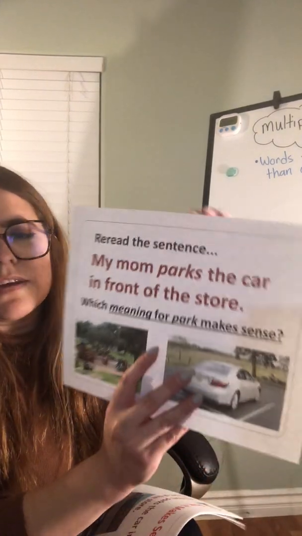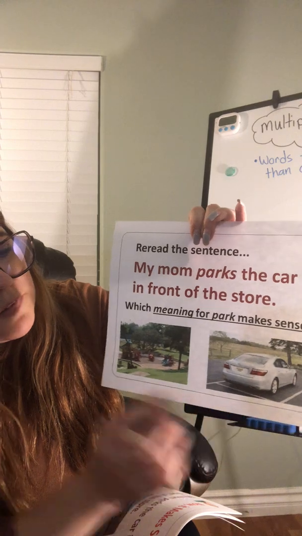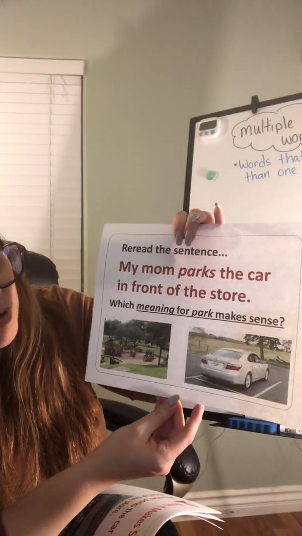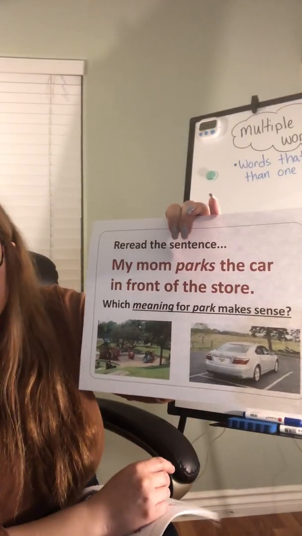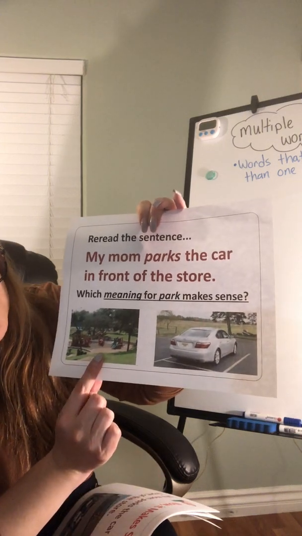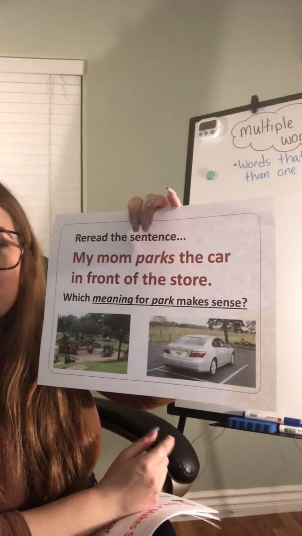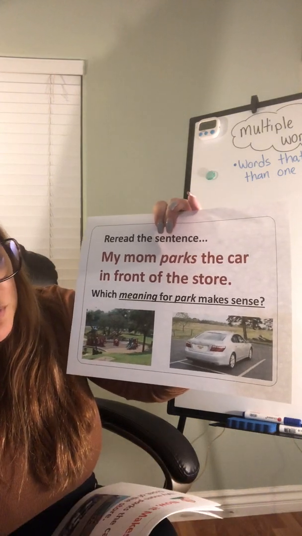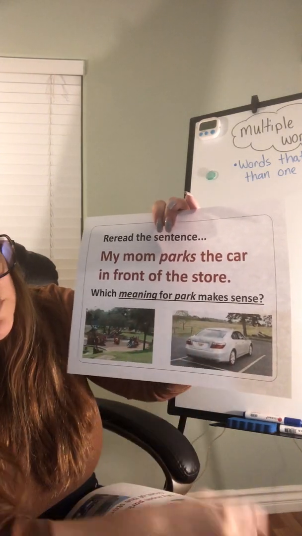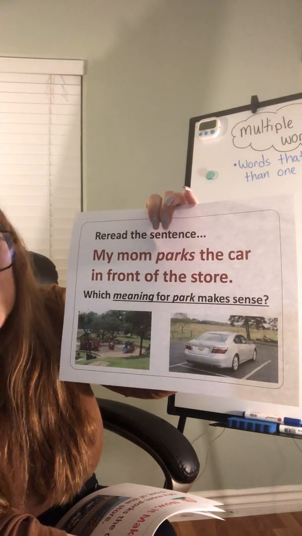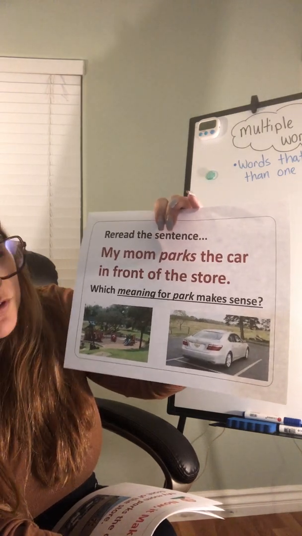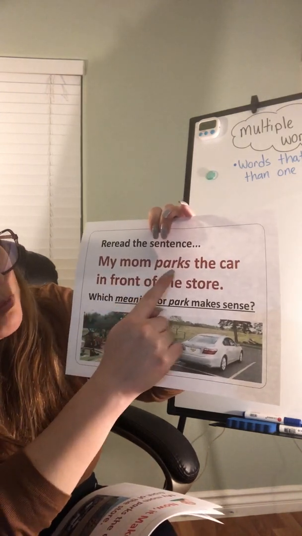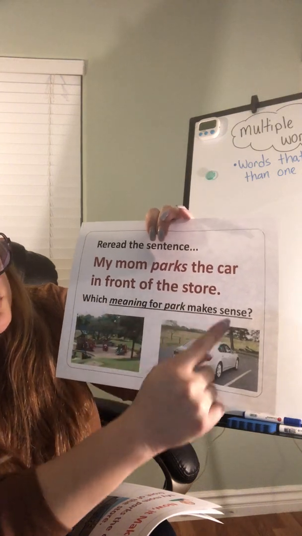So if we read the sentence, my mom parks the car in front of the store, which meaning for park makes sense to you? This one or this one? So we've got to use some of our knowledge. What do we know? And we have to use the other words in the sentence to help us figure out which park is the right park to use. My mom parks the car in front of the store.